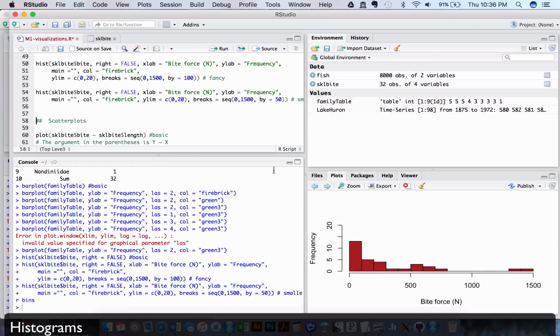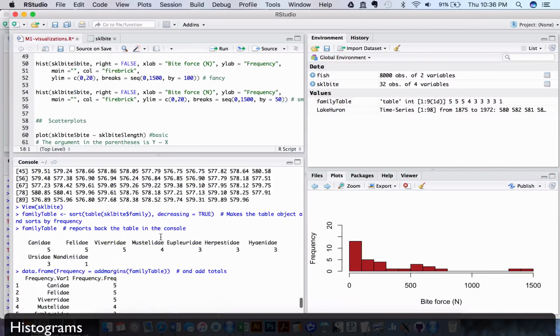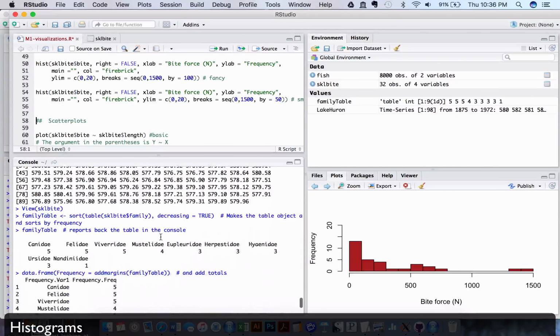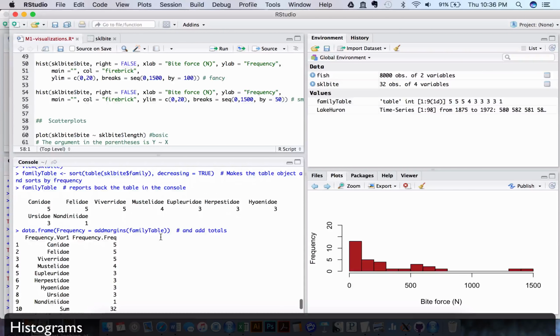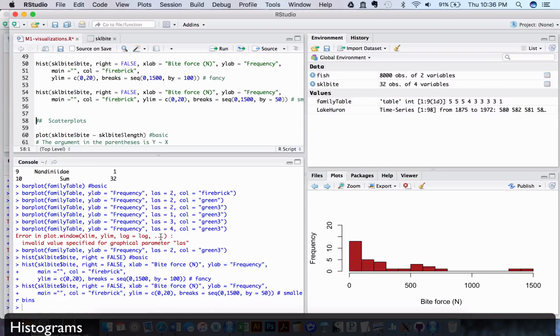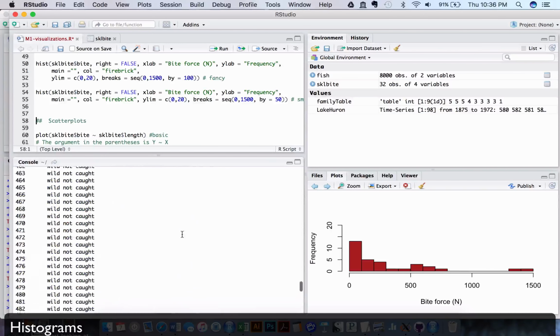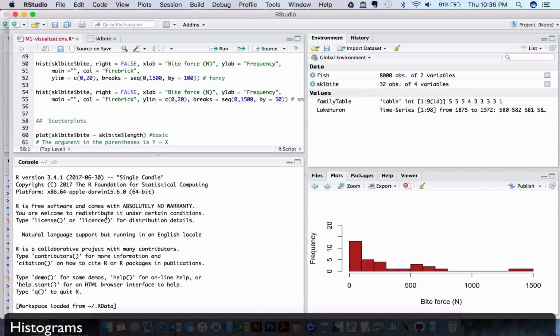But anyway, that's the basic way to run histograms and play with this. You'll notice there'll be a lot of junk that accumulates in your console. That's okay, that'll happen as you're working in R. You can save it or not save it. Eventually, you run out of buffer space. If I scroll all the way up to the top, I haven't done so much that I lose the very top of it, but the buffer in the console will eventually run out of lines. But that's okay, because if you really wanted to go back to see what else you've done, all this stuff is also in the history.